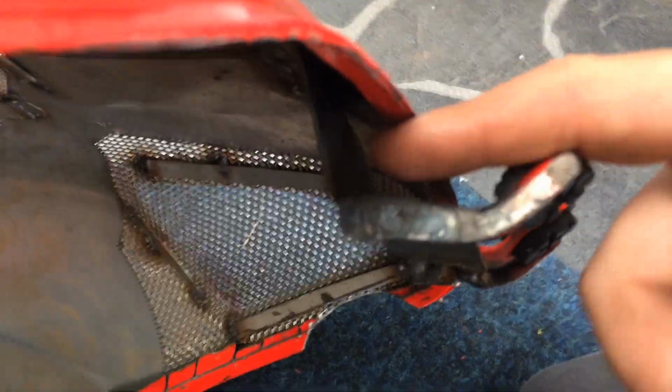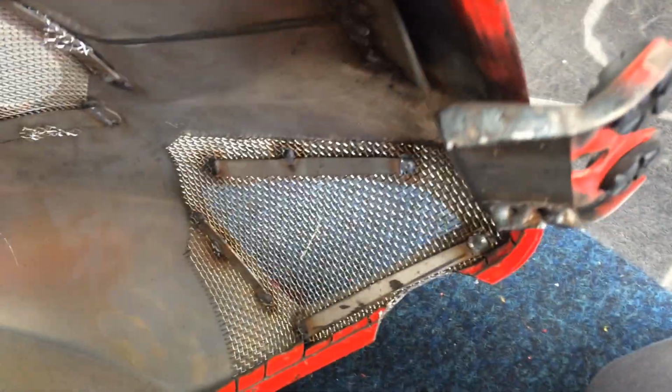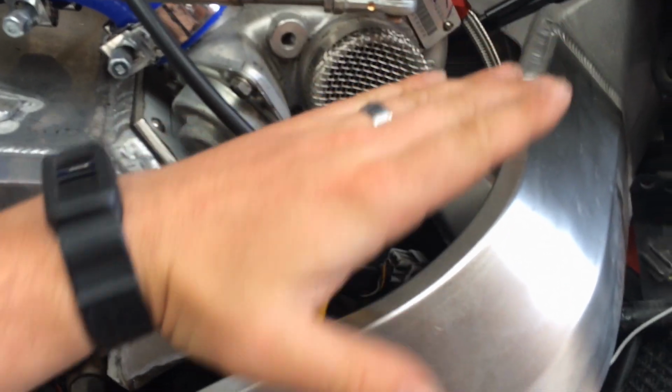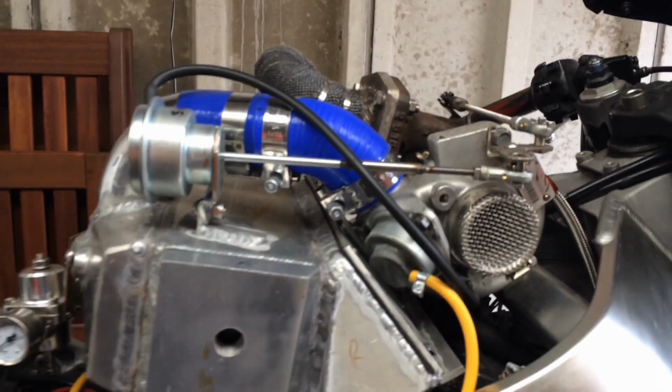That used to be pretty much welded straight up in under there, so we've added about 1 inch in just to lift the tank up and make it a bit higher. When it's on here, that gives it a bit more airflow again because it lifts the tank up, and it should help with cooling a bit.